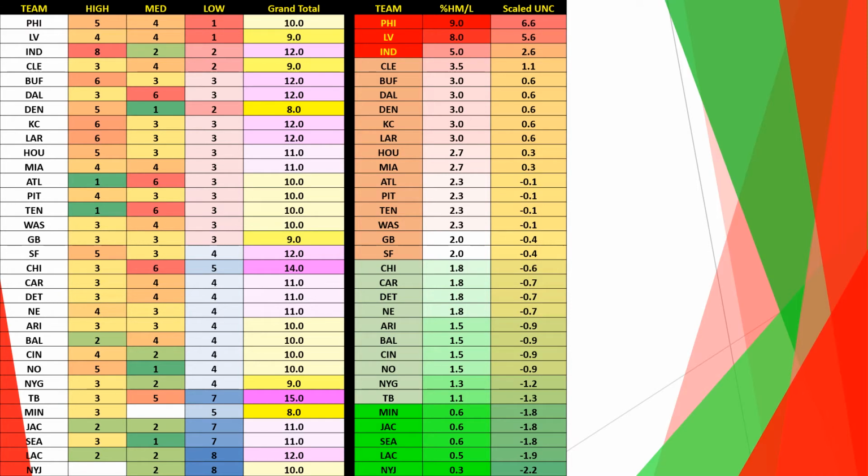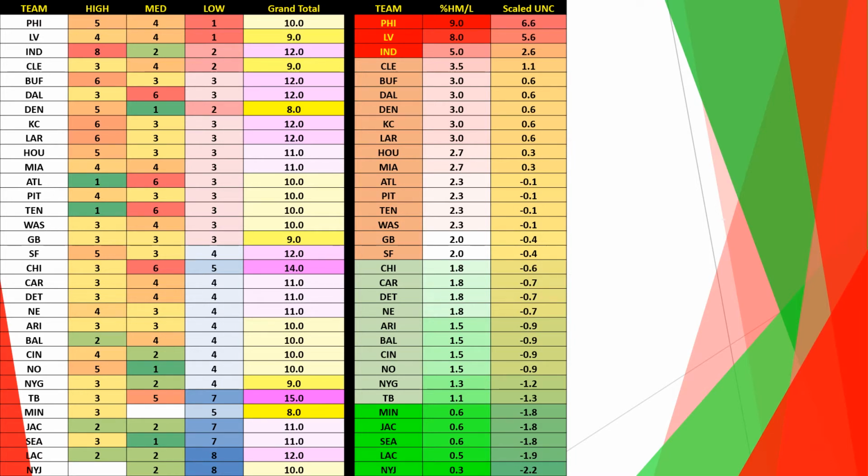So I figured out and applied, using my process, which players on each team are high, medium, or low in uncertainty value, based on the ADP from FFPC. Then I sorted from high uncertainty to low. I figured out the percentage of high plus medium players, divided by the low uncertainty players, and got a number, the percentage HM/L. It's just a metric to see this data. You can see that Philadelphia, the Raiders, and Indianapolis are the 3 highest teams in players with uncertainty relative to the lower uncertainty players. So you're tending to take higher gambles with players from those.